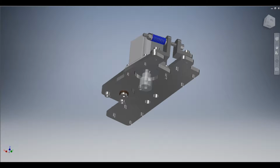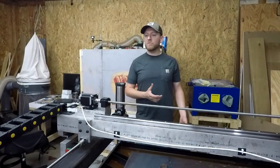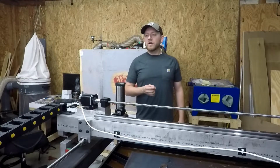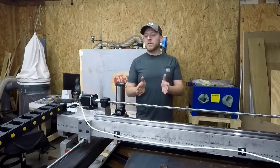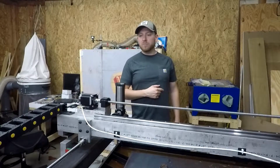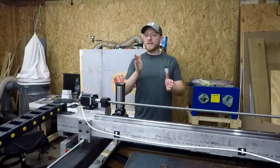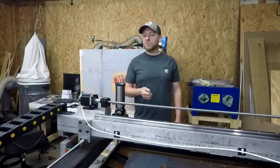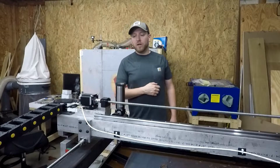I've got an auto tensioning system in there, and some of you might be like, well, why do you need an auto tensioning system? You can buy these kits on eBay where they don't have one. But it's going to account for any small misalignment, say if I'm off by 0.1 or 0.2 degrees down the length of my 1500 millimeter rails. I've got that next to it, and I think it's parallel, but like I said, it's off by 0.1, 0.2 degrees. That will cause some binding issues, which is what I'm seeing in the ball screws. So that's really my goal there.